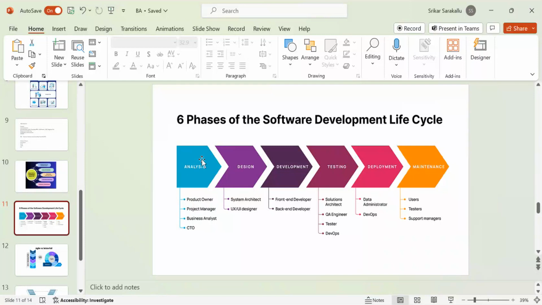In the proposal we might already have discussed a problem statement and come up with some solution, but we again need to start gathering the requirements in a detailed manner. The proposal is very high level.